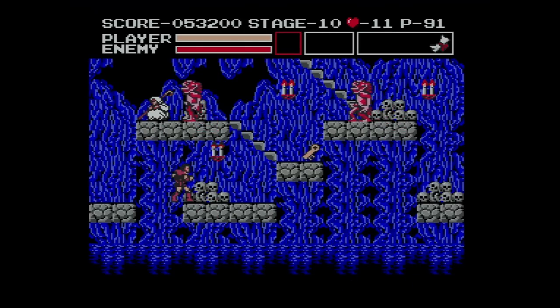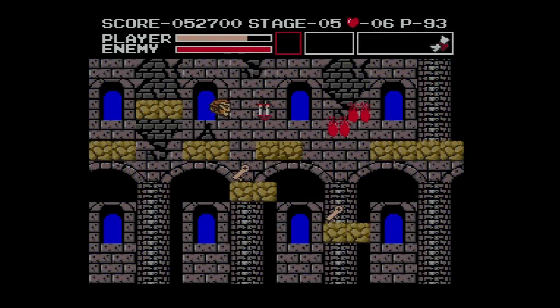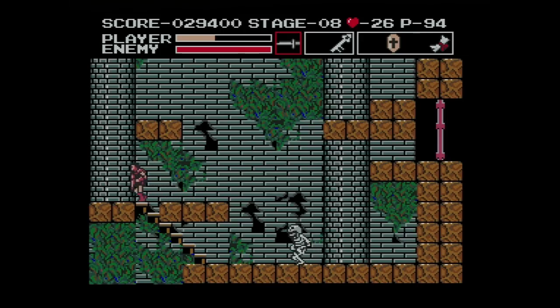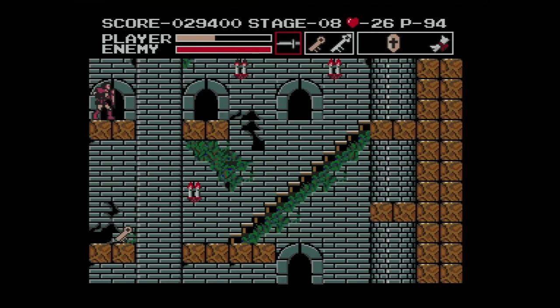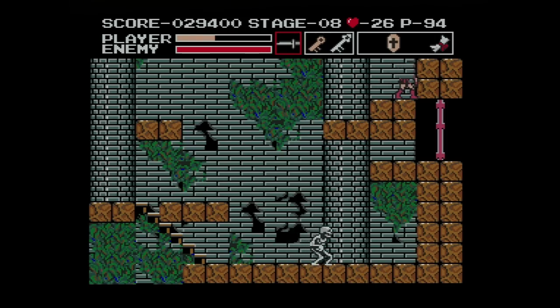Things become especially tricky once you reach the third stage — the castle's upper walls — where you begin to encounter an unintuitive wrinkle: stages that loop on the vertical axis as well as horizontally. The second stage features plenty of tricky jumps that teach you not to fall into pits because you'll die if you do. But suddenly, once you reach the third stage, certain pits will cause Simon not to die, but rather to loop back up to the top tier of screens in a substage. Doing so may allow you to collect otherwise inaccessible power-ups, bypass impossible challenges, or even reach a door to the next substage that would otherwise be too high to jump up to.